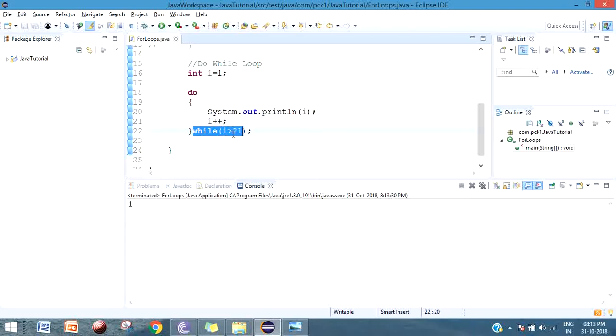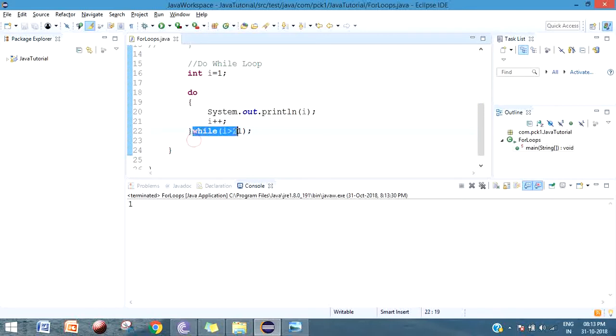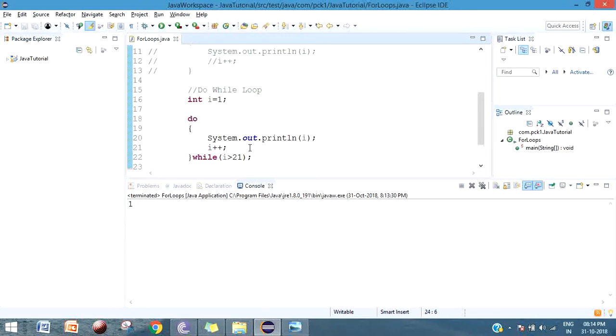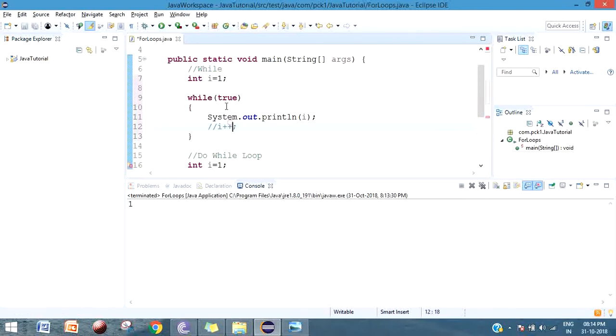But this condition is checked at the end of the loop, which means the body will get executed first, then only it will check the condition. So the difference is the do while loop will get executed at least once even if the condition is false, but the while loop will get executed only if the condition is true, otherwise it won't enter the while loop. So let's execute the same here and see how it works.